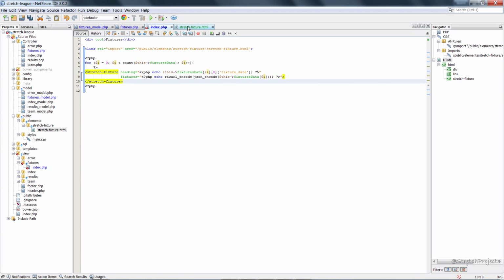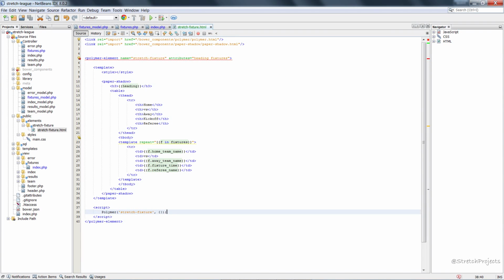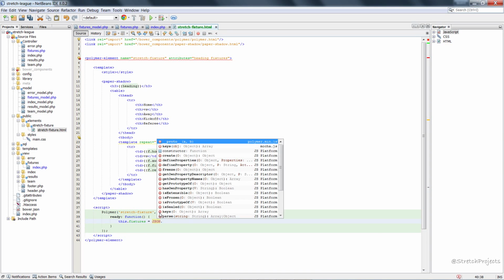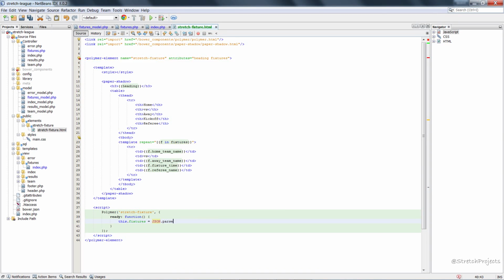Now if we go back to our stretch fixture element, we're going to need to decode that. We're going to have a ready function. And what we're going to do is assign this.fixtures to JSON parse the decoded URL component.